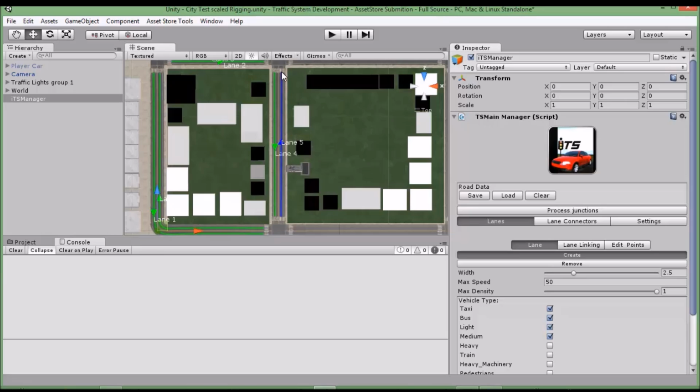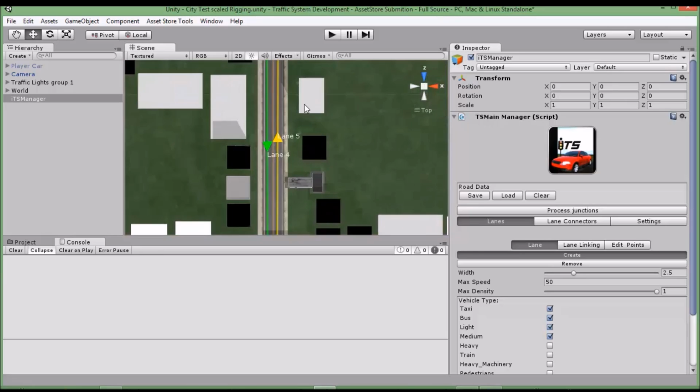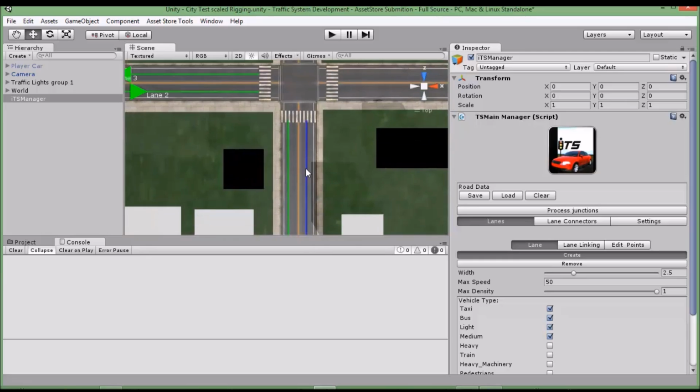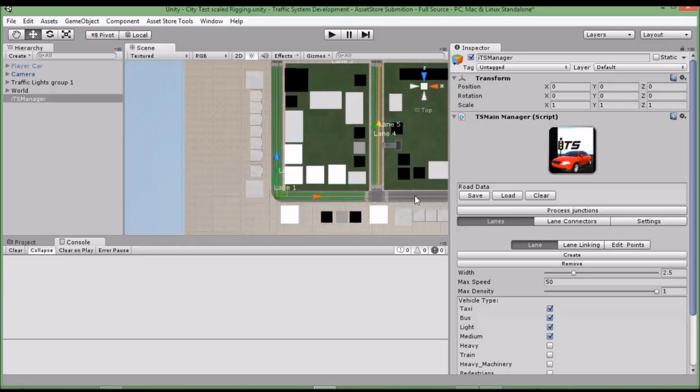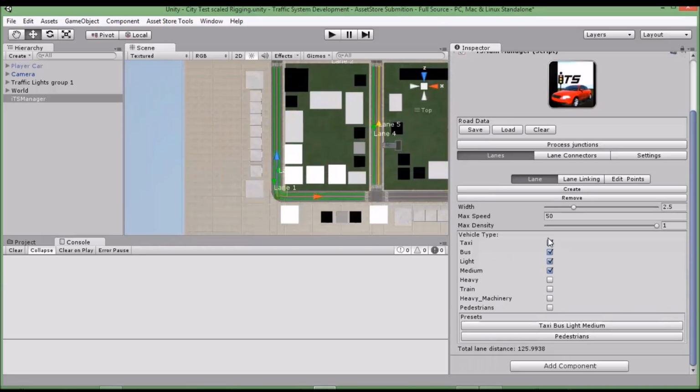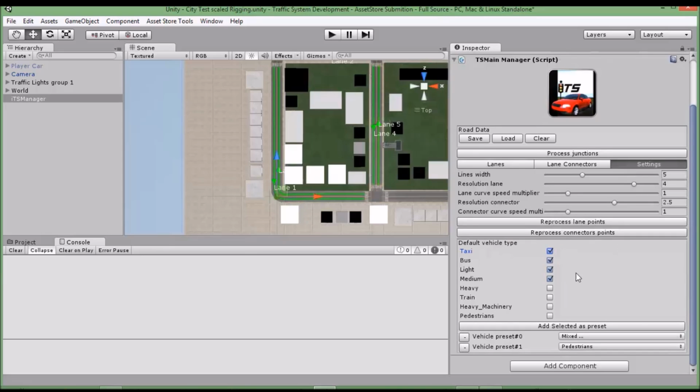So it's a click, drag, and then press the button. Okay, we have now created the lanes. As you can see, the vehicle type is getting the default settings we had in here.